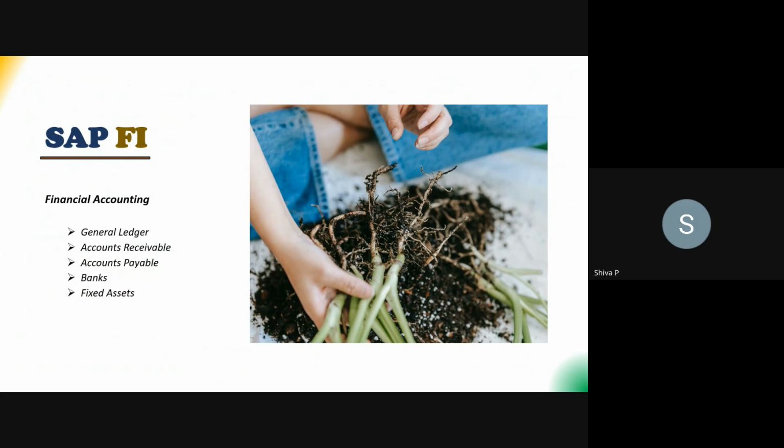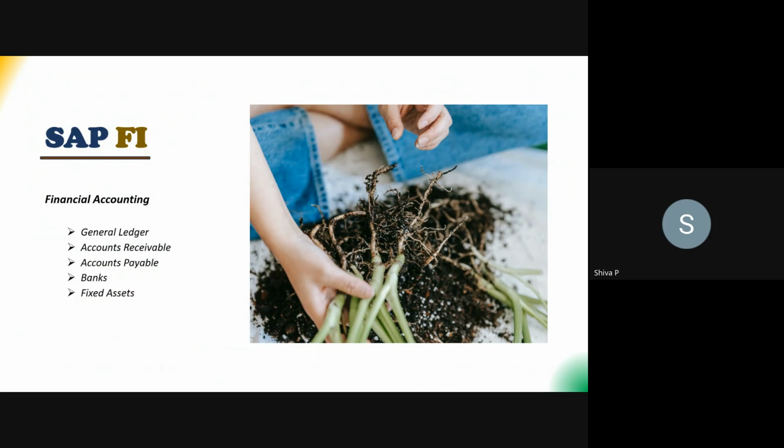Okay, let's continue with SAP FI. The major topics are listed here. What is the general ledger? That functionality of financial accounting we have already discussed, right? What does FICO mean? FI, financial accounting, is about day-to-day transactions relevant to the money measurement concept. Wherever a monetary transaction takes place, FI is involved.